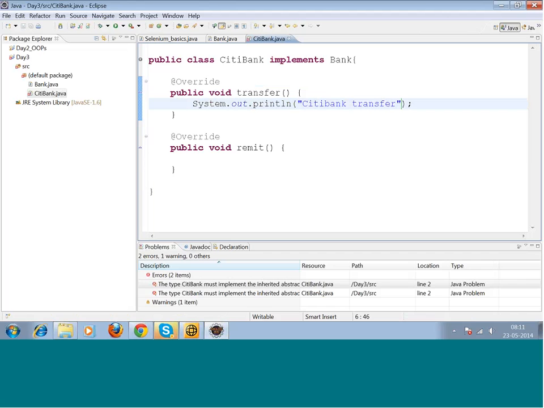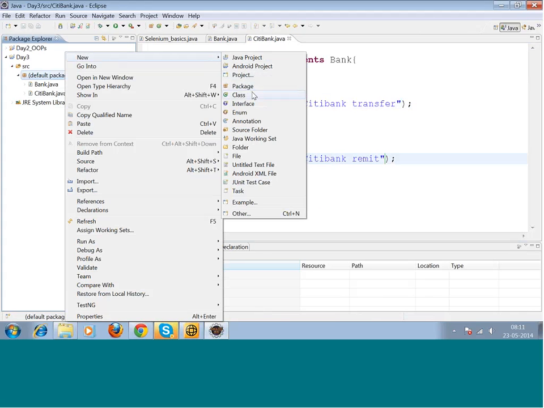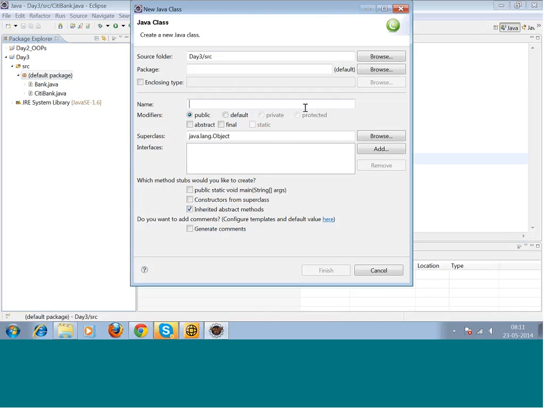Okay, and inside the remit function, right. Similarly, suppose I have another class known as HSBC Bank.